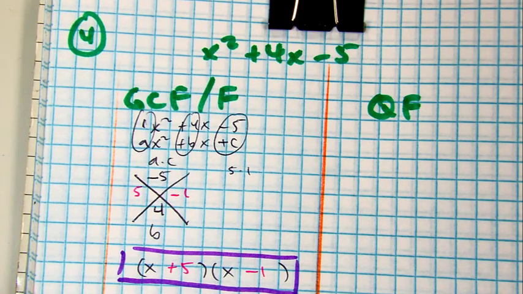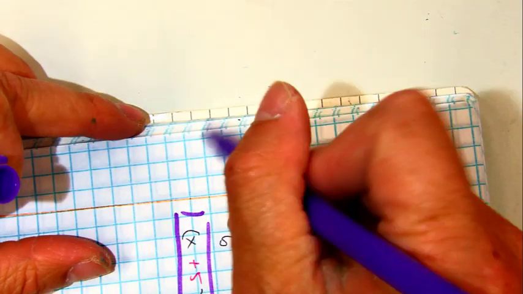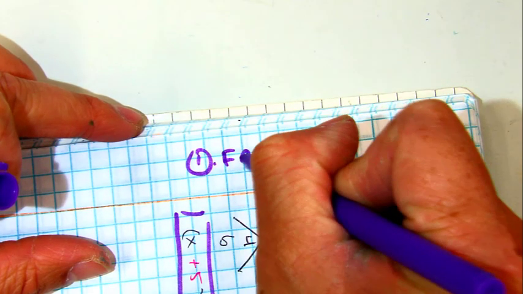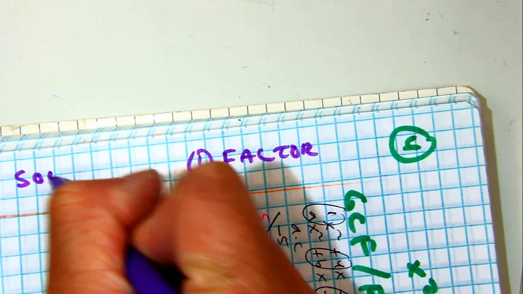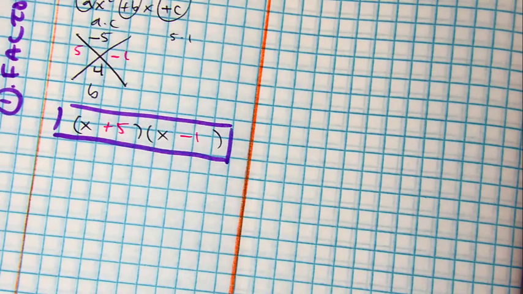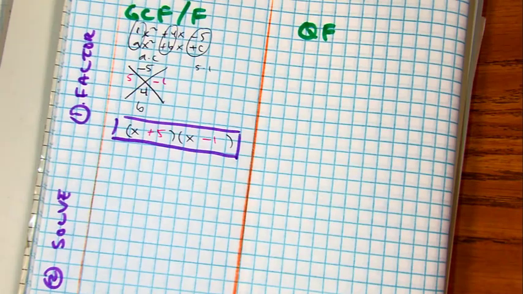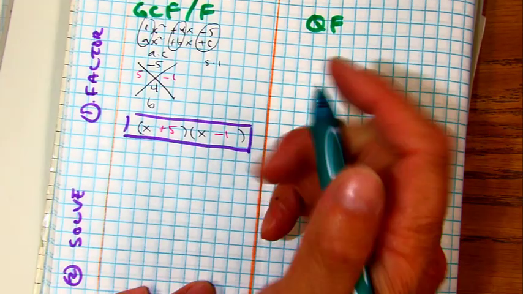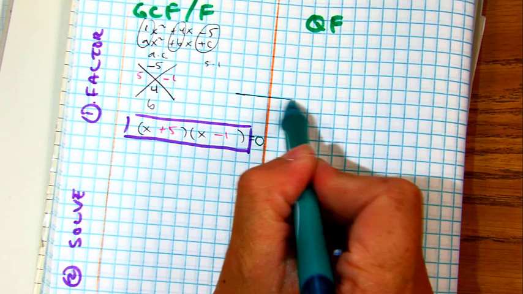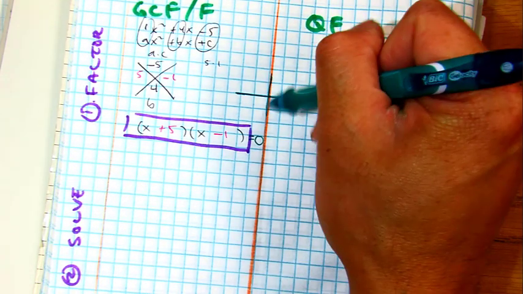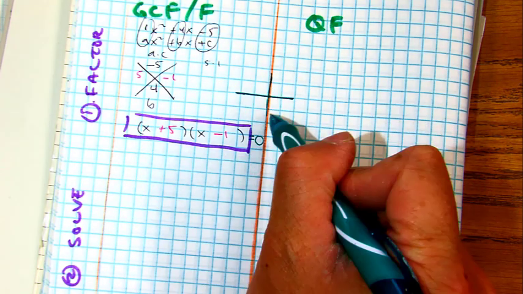So if I had to say what we do in this first part right here, we just did factor. The next part I'm going to do is solve it. Let's solve it. So now what I do is I'm going to set this equal to 0. And what it's doing basically is you have anything that's going to cross the x-axis.